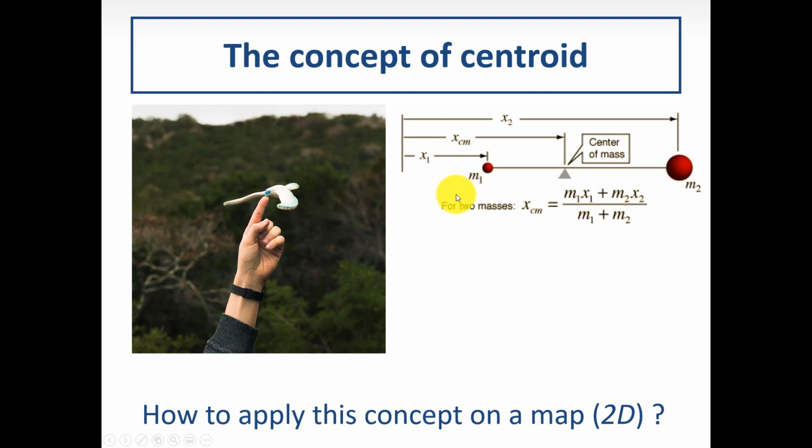So the formula, well, it looks like this. You have a center of mass. You have some variables, like in this case, mass 1 and mass 2 with different weights or sizes. And you also have some kind of distances, as you can see, highlighted by the variable x. And you might also argue that you have a reference line. So you can say, look, you have a mass 1, which is at a distance of x1, and I'm having a mass 2 at a distance of x2.